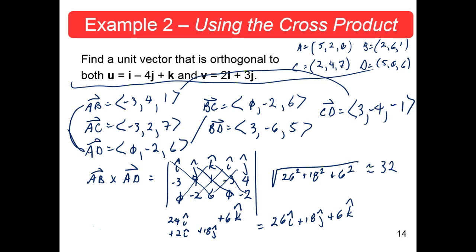Now, the question is, is that parallelogram a rectangle? We didn't consider that, did we? What would be true if that was a rectangle? That would mean that any two of these would be perpendicular. Any two of them. Not these two, because they're the same. This and this, or this and that, any two that aren't the same. So these two. Let's see if they're perpendicular.